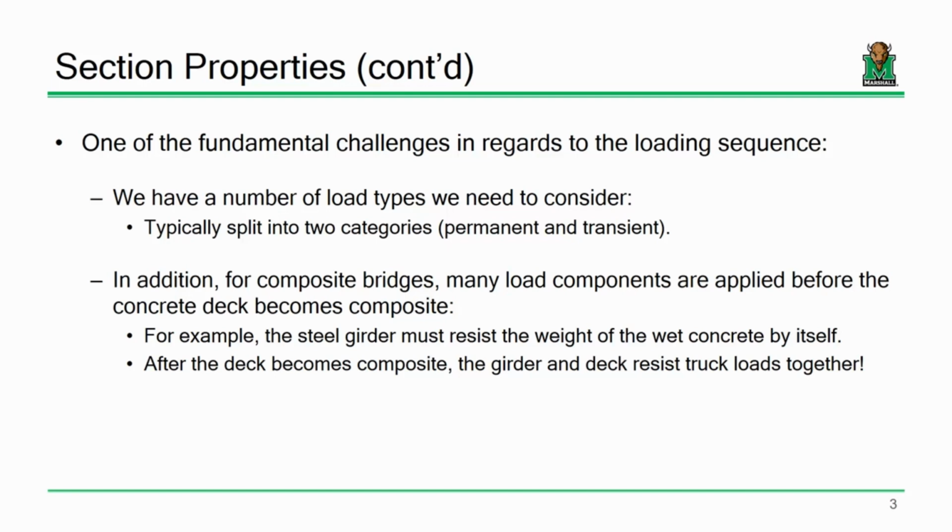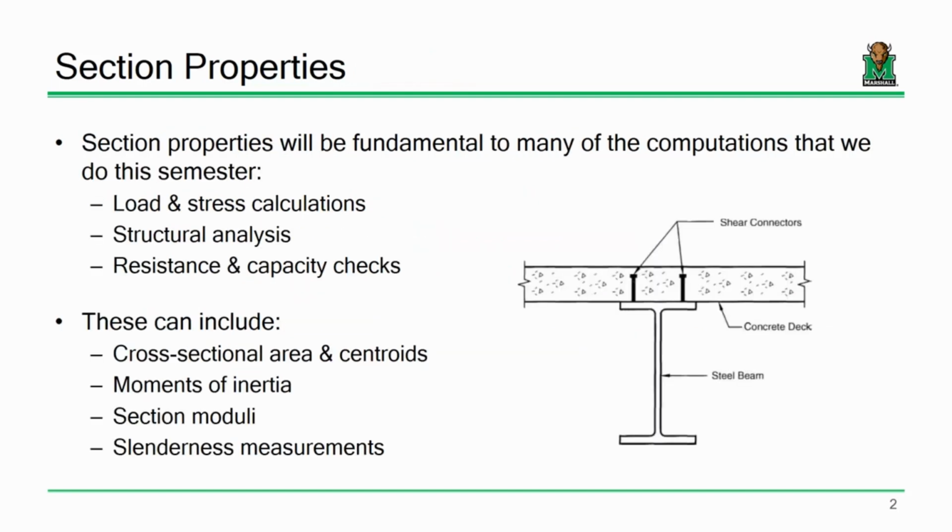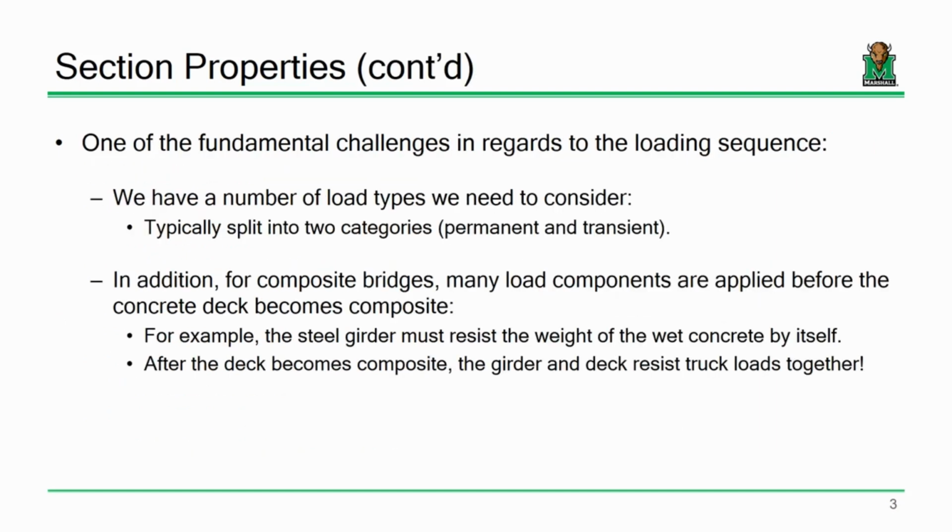Okay. Now, what happens? Concrete cures. It gets hard, right? All right. For a composite steel bridge, we tend to locate a fair number of shear connectors on the top flange so that that deck and that girder are locked together. That's what it means for it to be composite, that they're bending and behaving together. When I drive a truck over that bridge, it is not just the steel beam by itself resisting the load of that truck. No, it's the steel beam and the concrete acting together. You see what I mean?